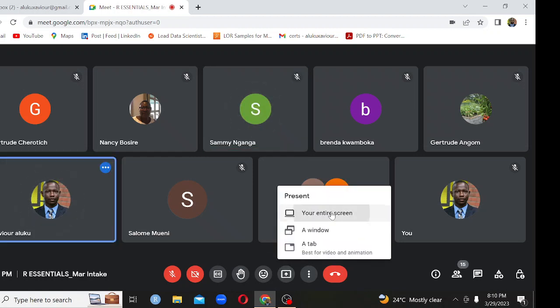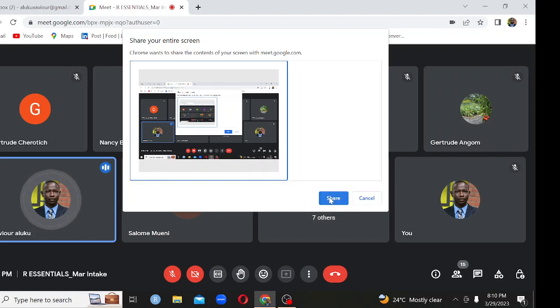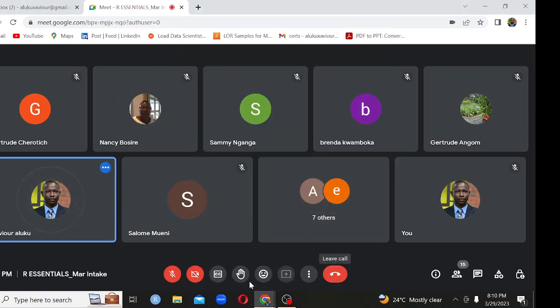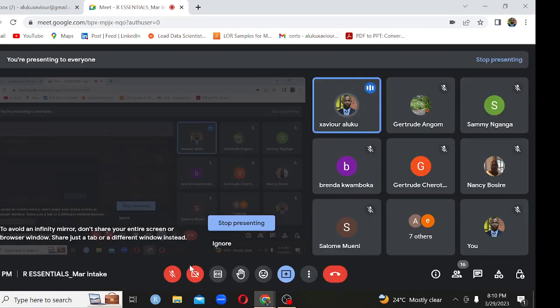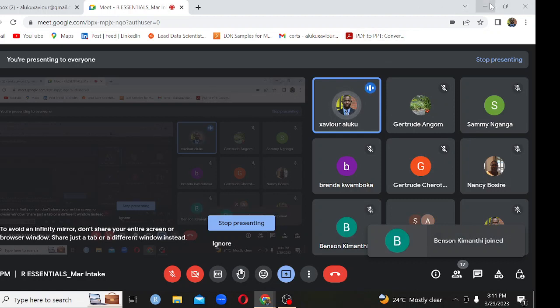So I'm trying to share my screen. RStudio, in most cases, after the installation, you might have seen it on the desktop, as you can see mine.